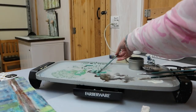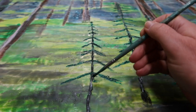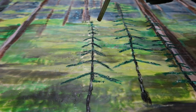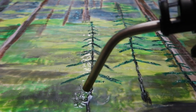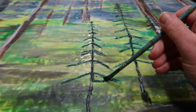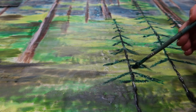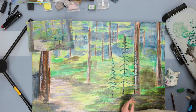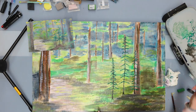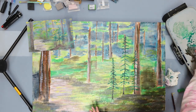All right, so I really didn't mean for this to become a teaching moment at all. But even for painters like myself, who have been painting with encaustic for quite some time, it's a good reminder. If you heat your surface up just ever so slightly, the paint comes off the paintbrushes a little easier than if it was a cold surface, as I think you can see here. So that's why I heated this surface up. Especially with these teeny tiny brushes, they don't hold a lot of paint. If you're working on a warmer surface, that paint does come off the brushes a little easier.